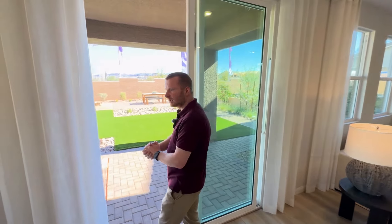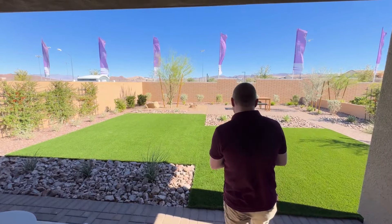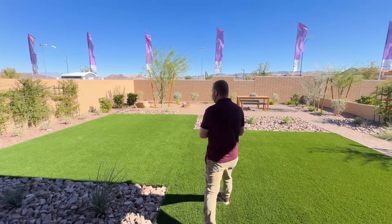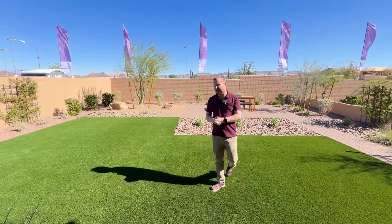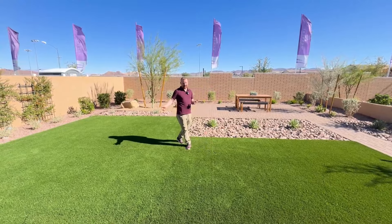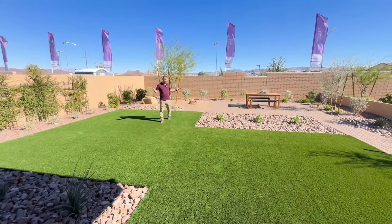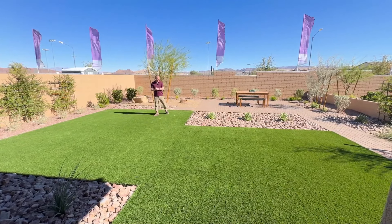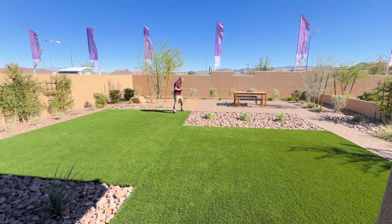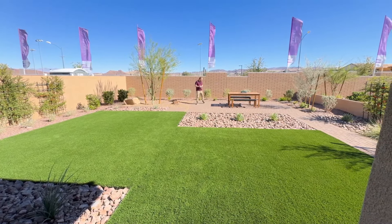Now he's going to make me go outside — that's why I'm wearing a hoodie today. It is quite windy today, although it seems to have died down a little bit. Now, one of the things we always hear from you guys about new construction homes is the yards — the yards are sometimes too small. Century Communities, and especially the Modena 2 range of homes, their yards are really, really well appointed. Really good sizes, plenty of space. I'm just going to keep walking all the way to the back to give you an idea of what the size is like.